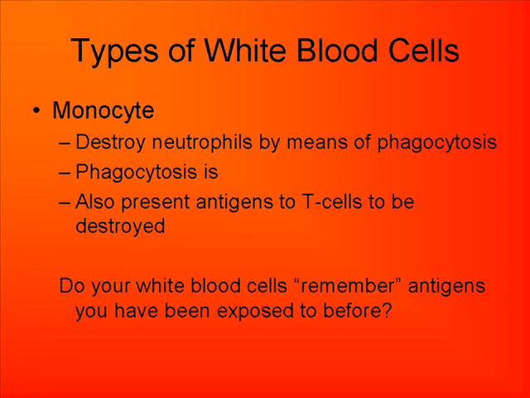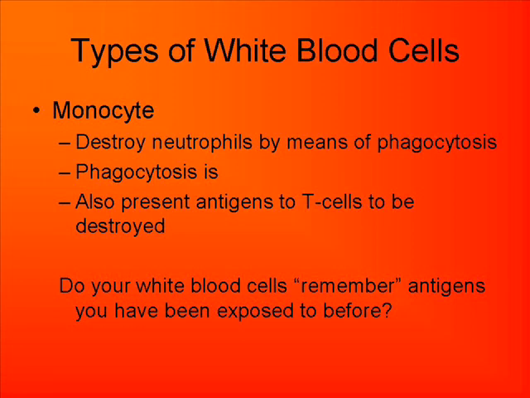Also, remember, it's the destruction of those neutrophils that releases pus. So you think back to when I was talking about the zits, or acne, pimple. It's the monocytes that come in and destroy those neutrophils that creates that pus. Now, they do this through a process called phagocytosis, which is sort of engulfing your food. So a cell will come along and wrap itself around the food or whatever it is that it's going to consume and suck it into itself and make it a part of itself.